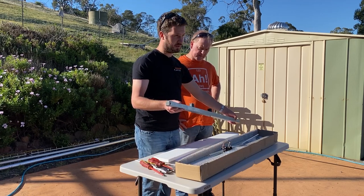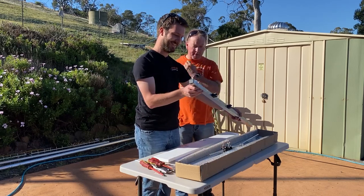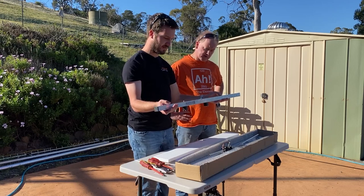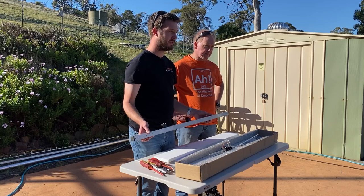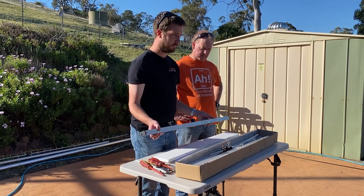Let's put this antenna together and see how we go. There's a water drain in that one too, so it needs to be up one way. So yeah, it needs to be around the right way. So let's put it together and we're going to test out the performance and see how it goes, some SWR tests, and see what it looks like.